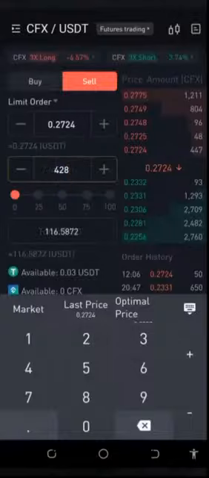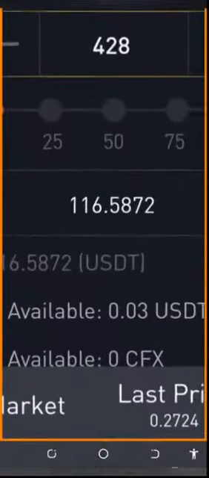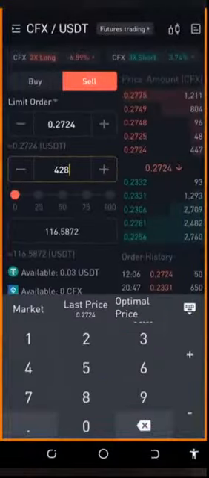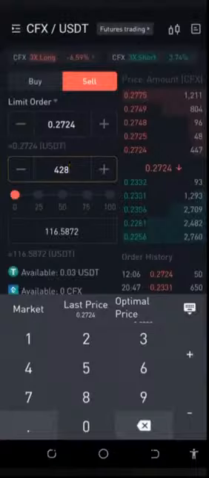We're selling, I told you. Can you see what we have? $116.58. This is going to be sweet, right? Let's see how this goes, okay? Let's keep our fingers crossed. But first off, we need to check also the network, the deposit networks, the withdrawal networks, and all of those.